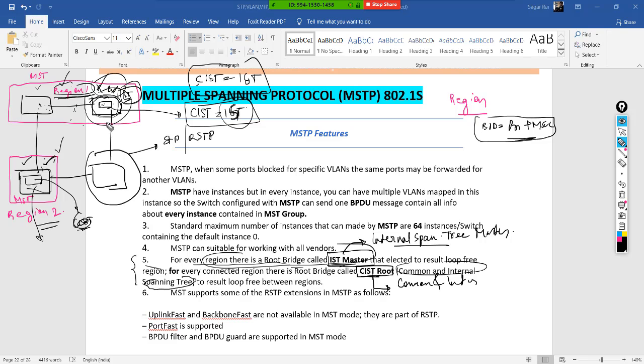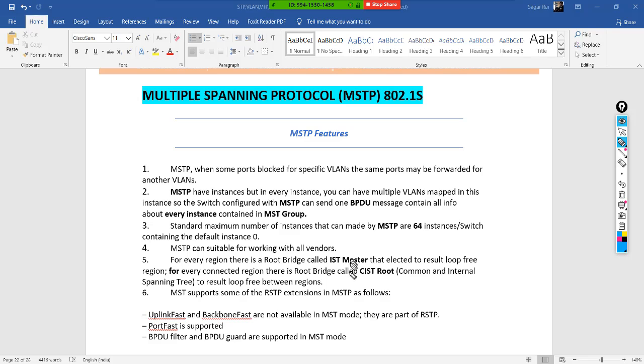There is one more possibility here. Let's say this becomes CIST. That is also possible because this can have a better BPDU than this. So now your CIST is a different switch, your IST is a different switch. These are two different scenarios where we can correlate these terms, IST and CIST.